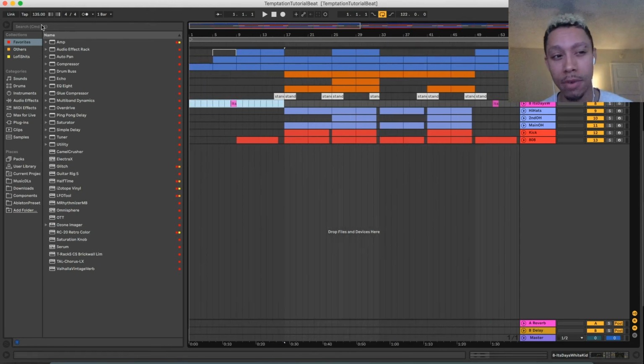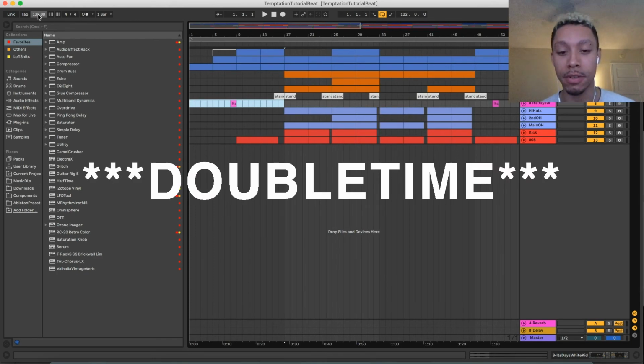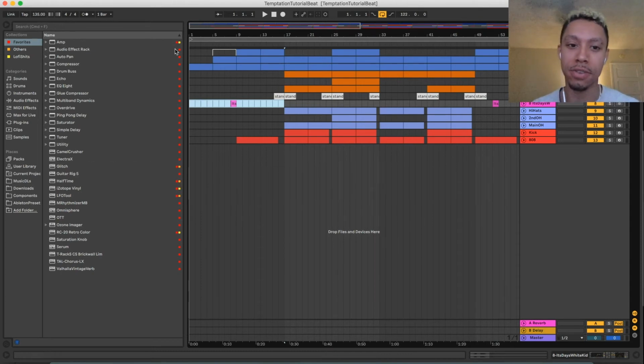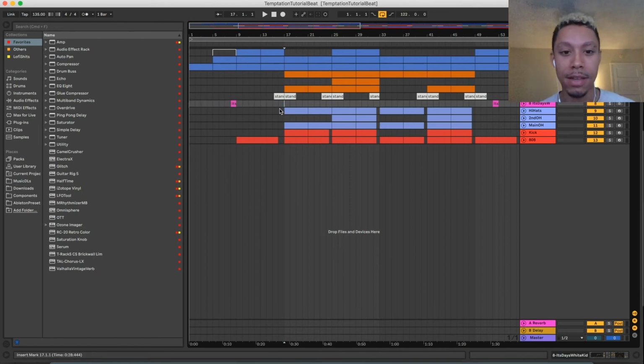So one thing to keep in mind, we're at 135 BPM, but we're in halftime. So if we were to divide 135 by 2, that's the actual thing, but it's just called halftime, usually in trap and stuff like that. So when this says 17 bars, which means 16, just because it's the next one, it's actually only 8 bars when you're creating things in halftime. So this is 8 bars, and this is going to be the intro.